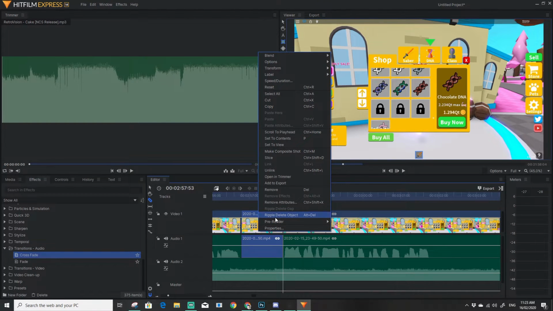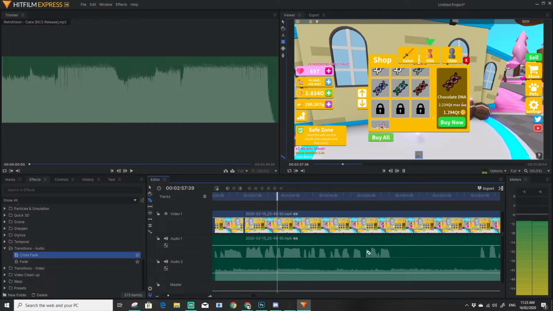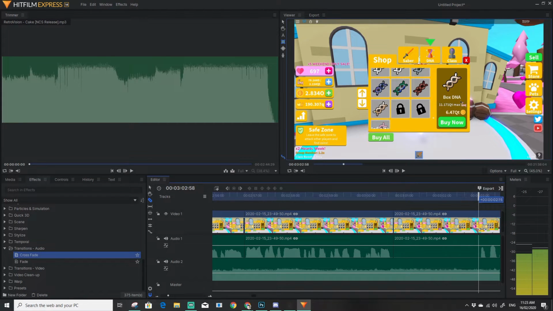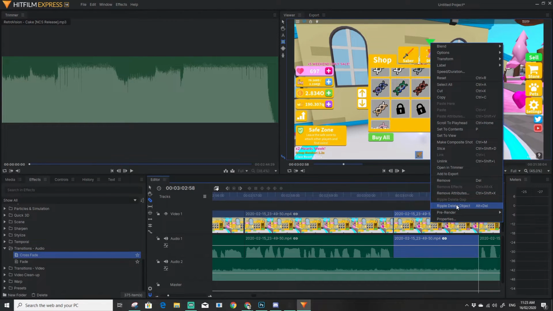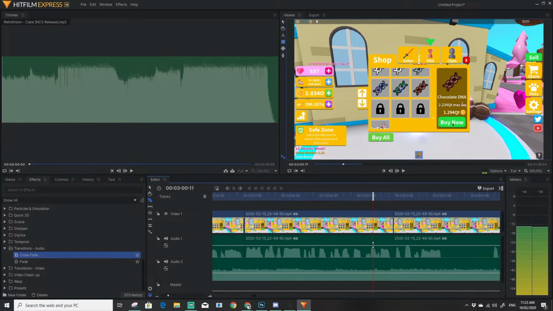Now when we go to trim this, we can ripple delete object again and we're good to go. Then we have chocolate DNA for 2.234 QT. As you can see, I've been going for 34 minutes on this tutorial. Granted, I am explaining how I'm doing this, but usually I work slightly faster. Editing is actually quite quick. It doesn't take long to do this. It's just repetition and learning everything. The box DNA. But once I've got everything done, I'm going to jump to the end.